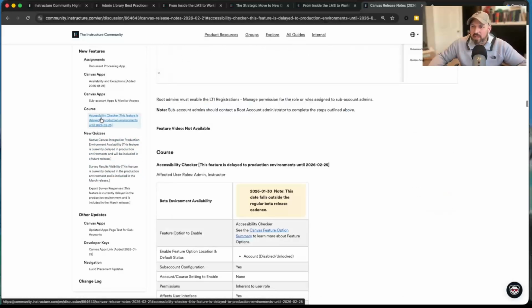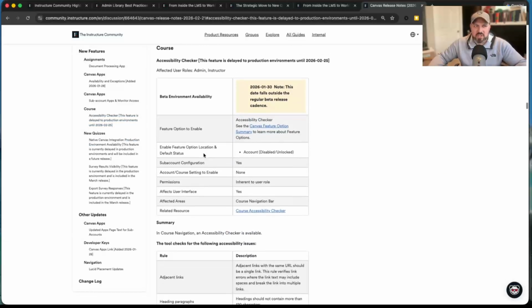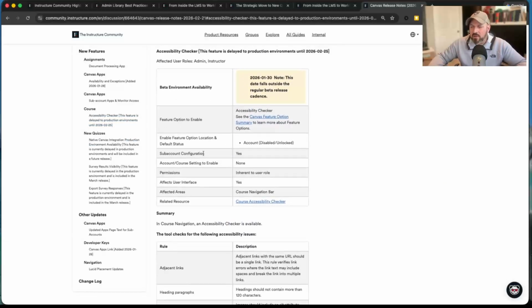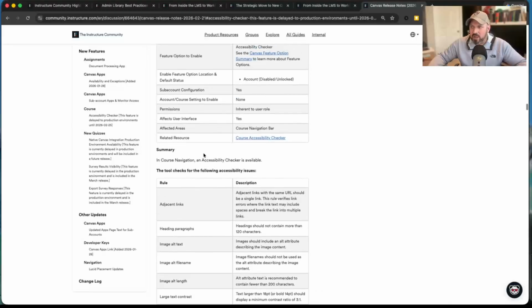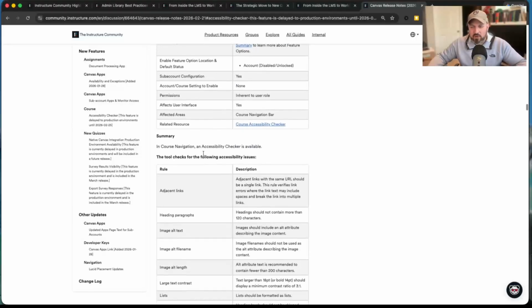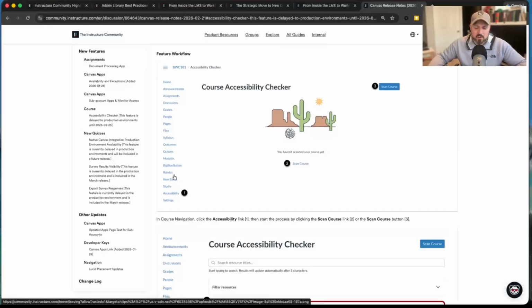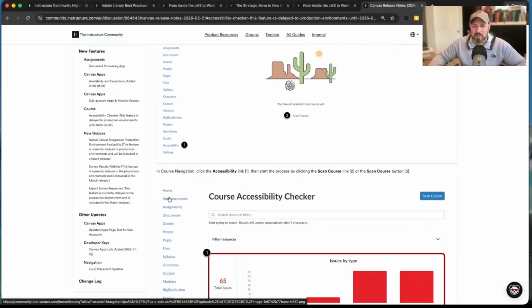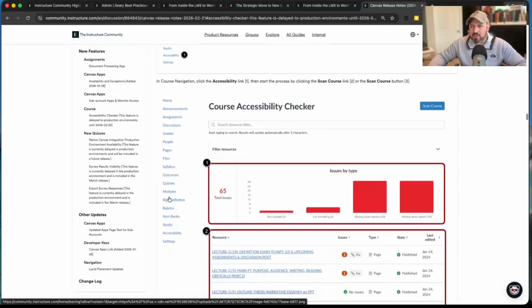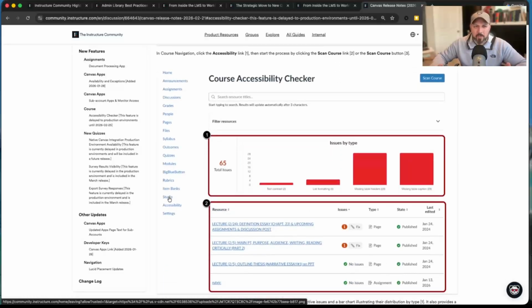Here's the big one that I want to get to. The accessibility checker was released in February. This is the one delayed till February 25th, but it is available for production. It is off by default. I would encourage you to test it first. Notice that if you do turn it on at the course level, your instructors will see a link called Accessibility Checker. Actually modified that in the March release. So whether it's accessibility or accessibility checker, it is additional tools. So you definitely want to do some enablement and prep of your instructor base just so they know this is coming, or else it's going to generate questions.